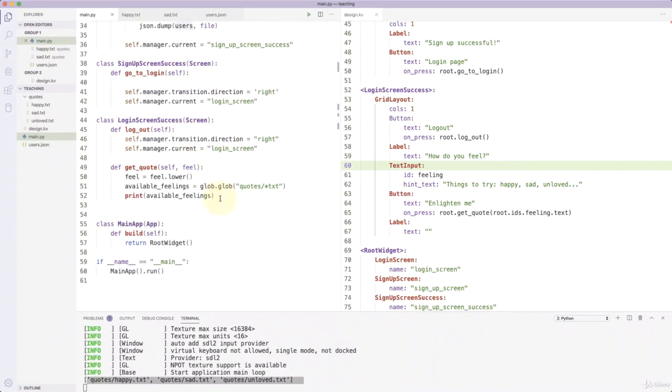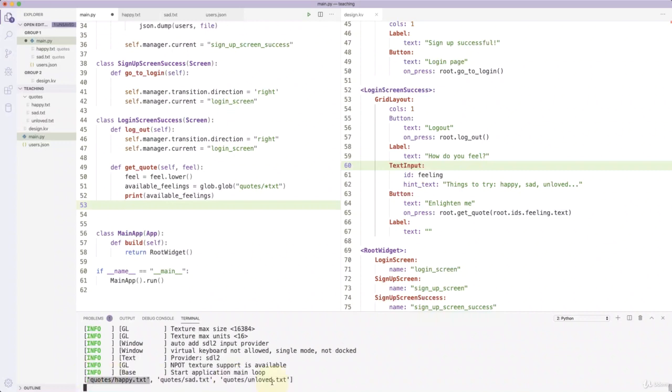So we are here in the getQuote method. Now the available fillings list looks like a list of file paths. What I want to do is extract only the names of these files. So only the sad part. A way to do that is by using the Path object of the pathlib library. You don't have to install this library. It comes with Python. It's a standard library.